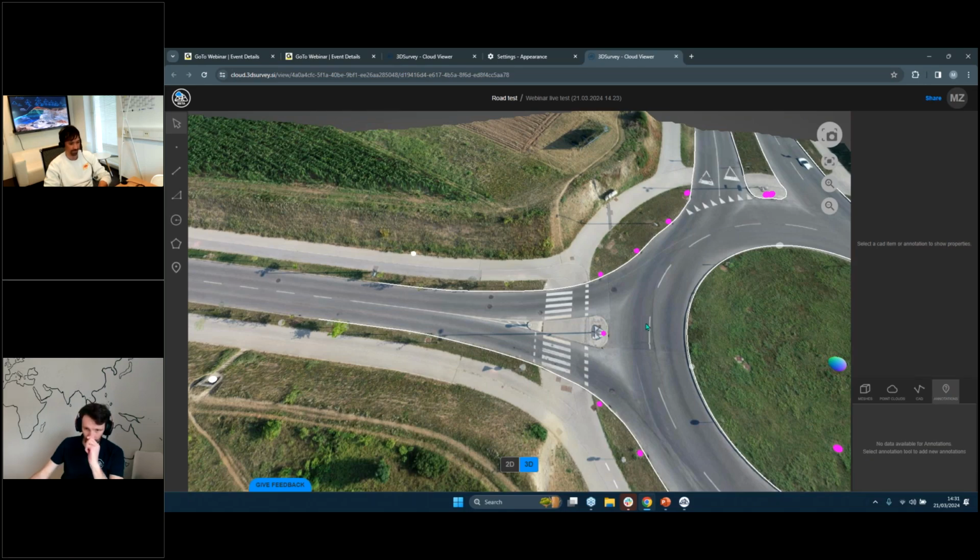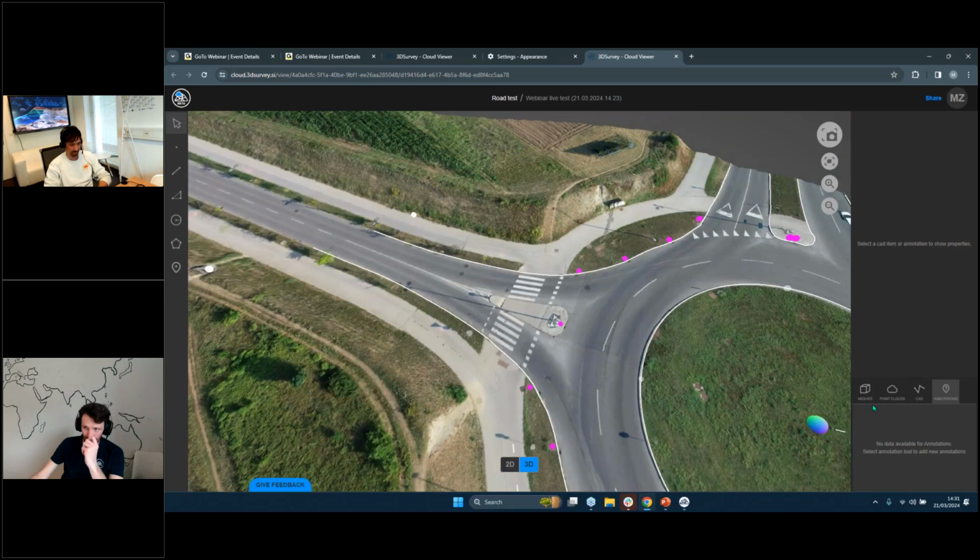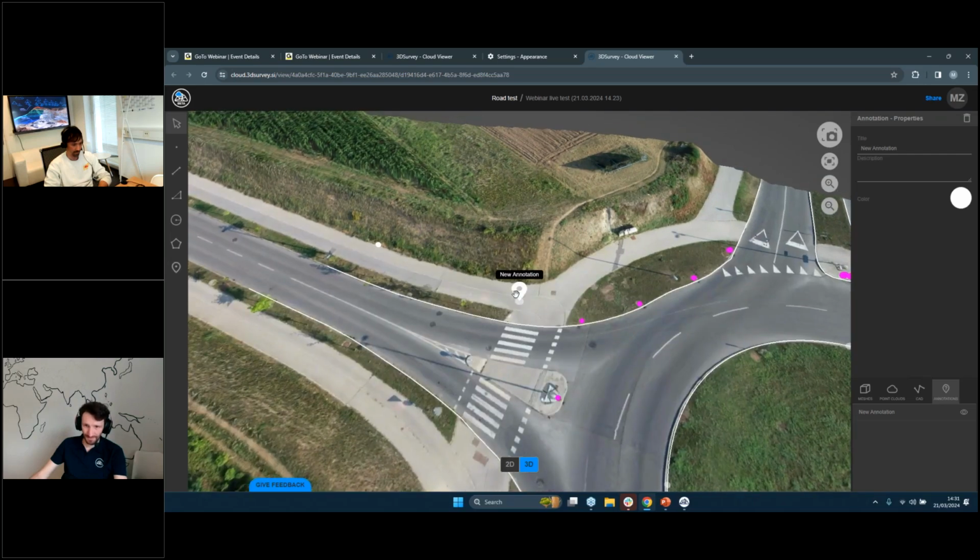For example, if I want to give a comment somewhere, let's say here, whoops, here. Yeah, you can also pin the annotation. Like this.